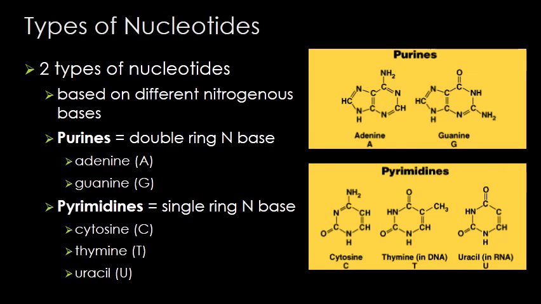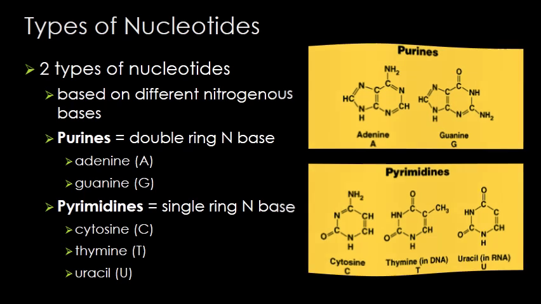Now there are two types of nucleotides based off the different nitrogenous base that is bonded to the pentose sugar. The purines have a double ring nitrogenous base, the pyrimidines have a single ring base. The way I always remembered it was the longer word had the smaller structure. The purines, adenine and guanine, can be remembered as pure silver, Ag being the elemental symbol for silver. The pyrimidines are cytosine, thymine, and uracil, or CUT. You have to cut the blocks of the pyramid.